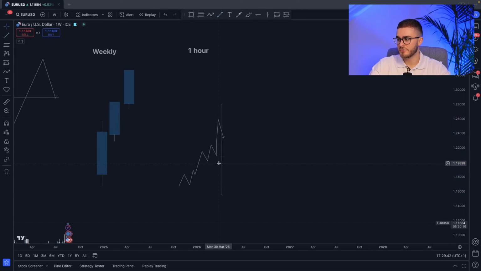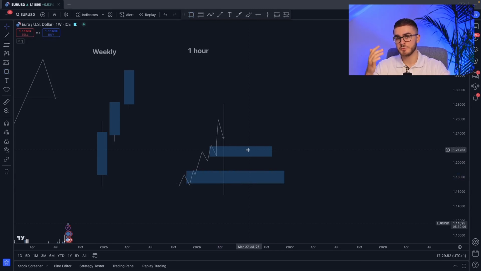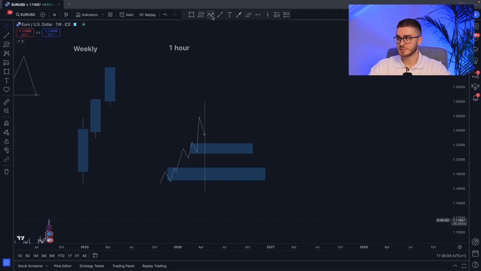Now, from the end of that first week, where do we have our points of interest? Okay, cool. So one point of interest might be over here. Another one might be down over here as well. A lot of people are going to be waiting for the extreme pullbacks for it to continue upwards. But what can we actually expect on the weekly time frame? It doesn't always give you that pullback, especially when you are moving very aggressively in a certain direction. So what can we actually expect?